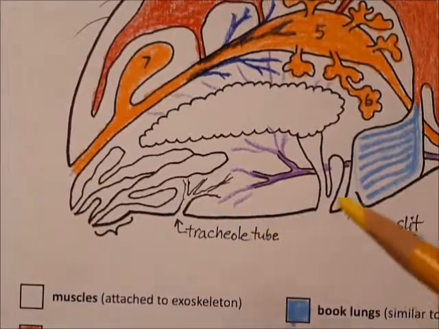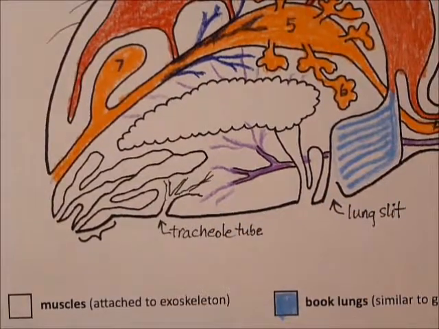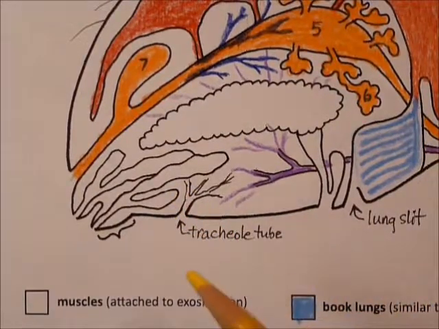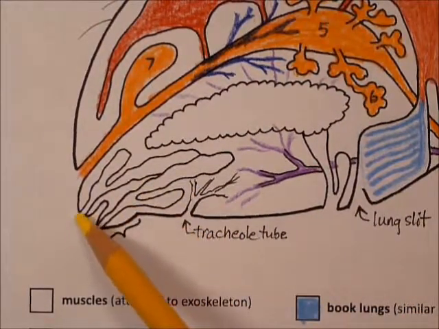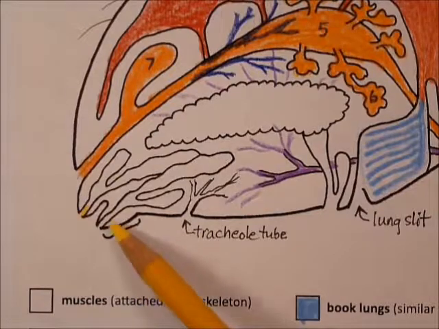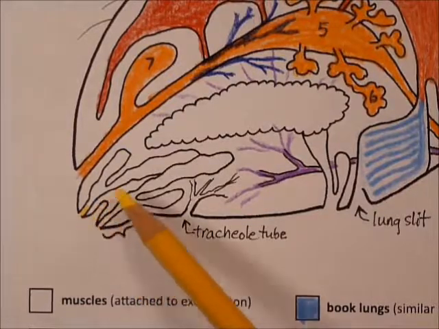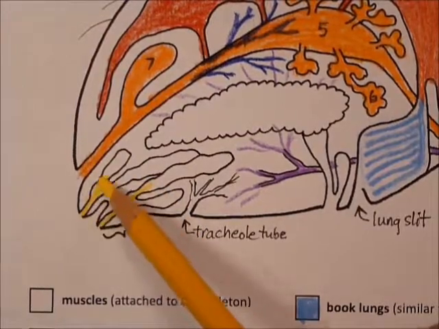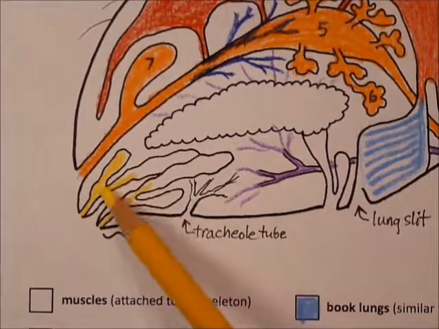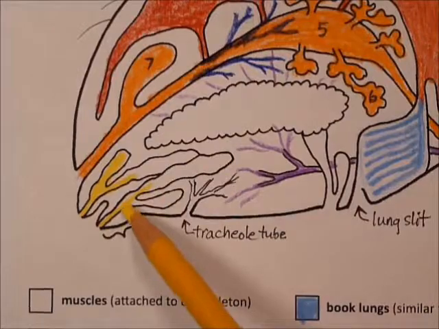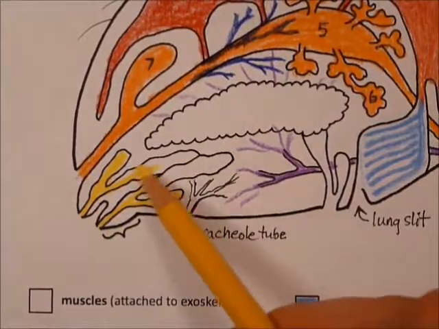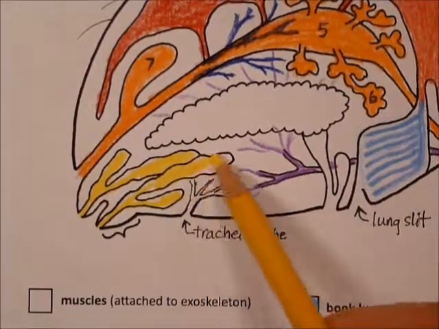I'm going to make my silk glands yellow. Put that down on my key. You can make them another color. And the best way to find them is kind of look for the openings out here. There's not this middle one, but there's two little openings that lead into these glands. Take a minute and look carefully. And then once you find them, it's kind of obvious. You go, oh yeah, there they are. And they would lead back into these.